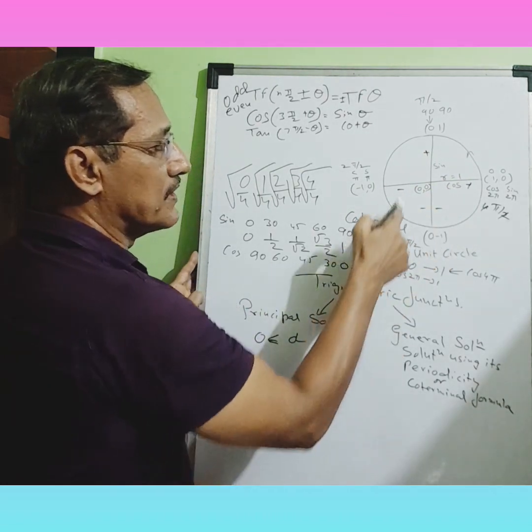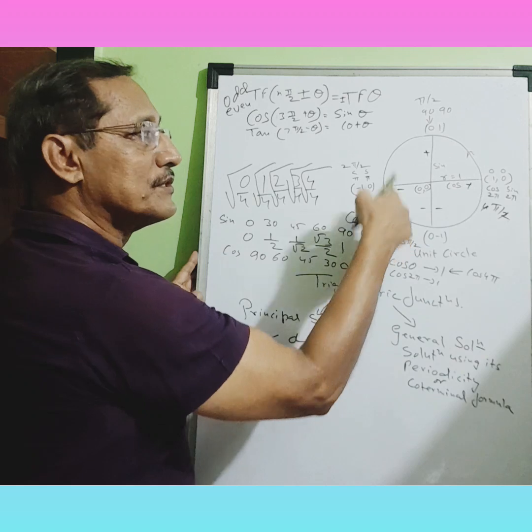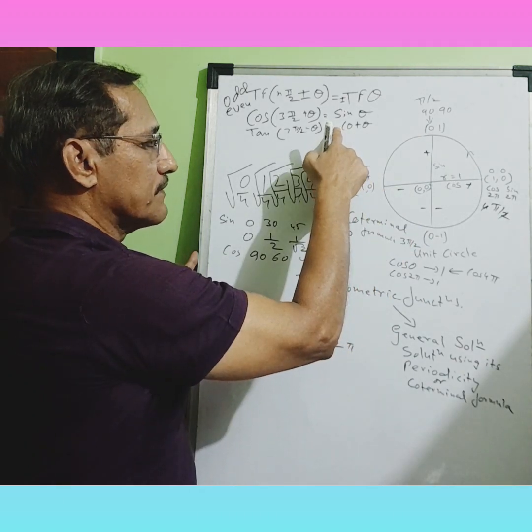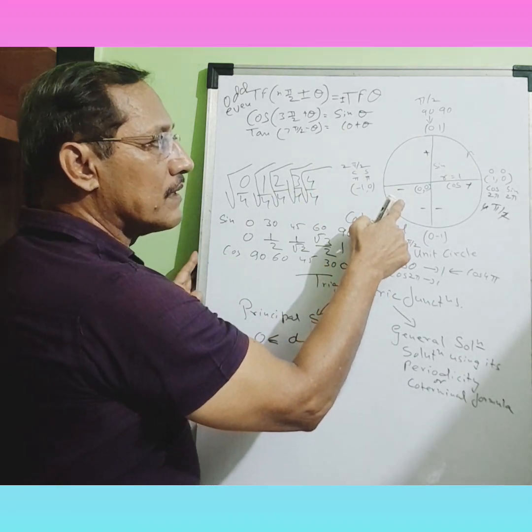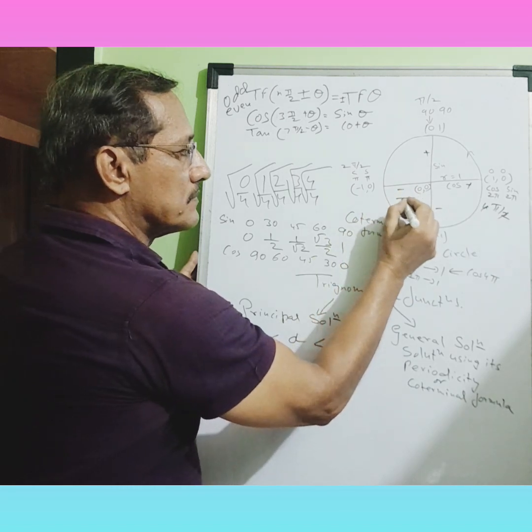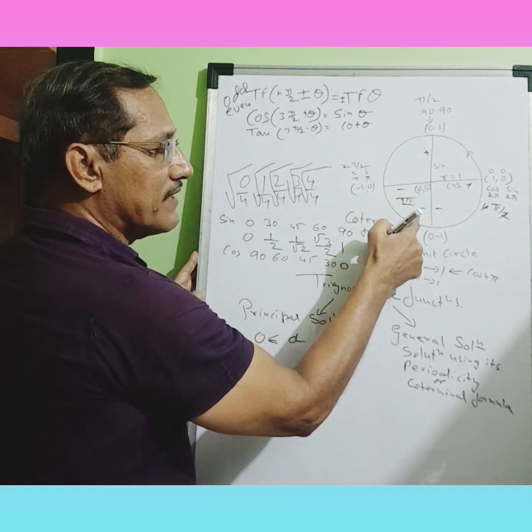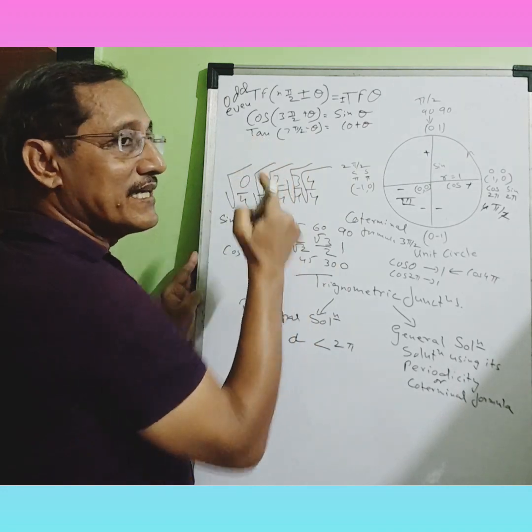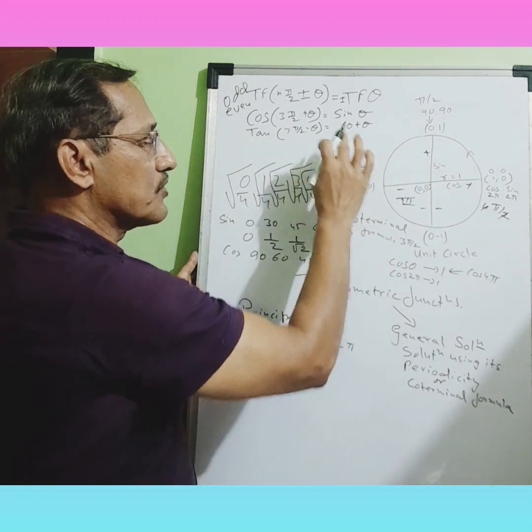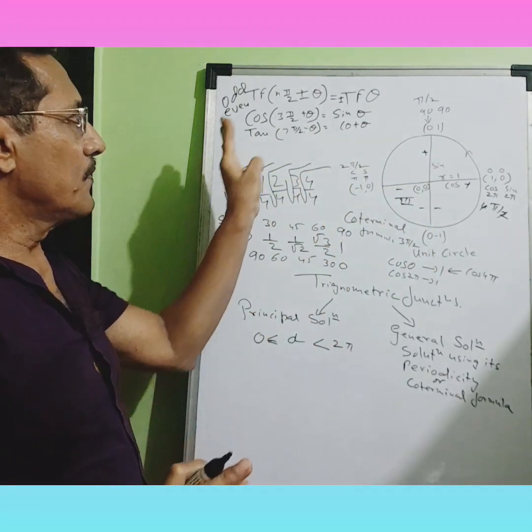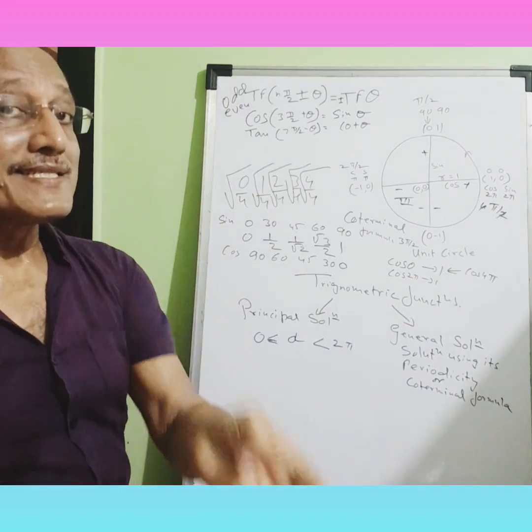So here it is negative. So both are negative, so we end up with positive. So in the third quadrant, both are negative. Since both are negative, and we know tan is sine over cos, so negative over negative gets positive. Fine. So I hope you are clear about odd. Now let us check out for even.